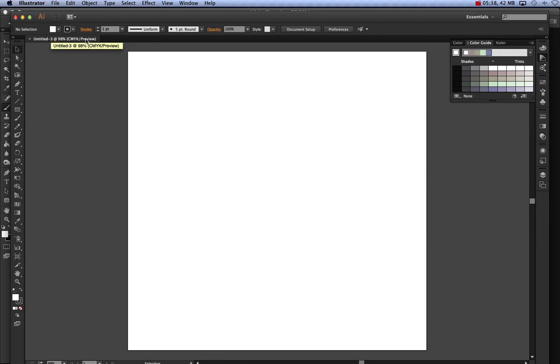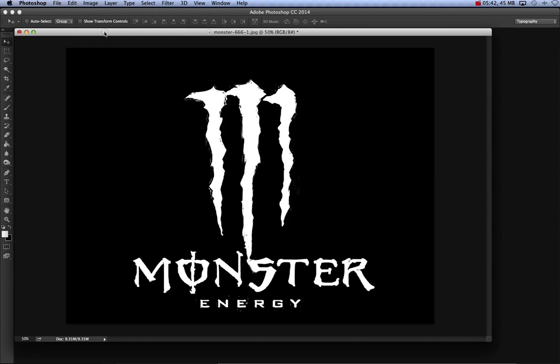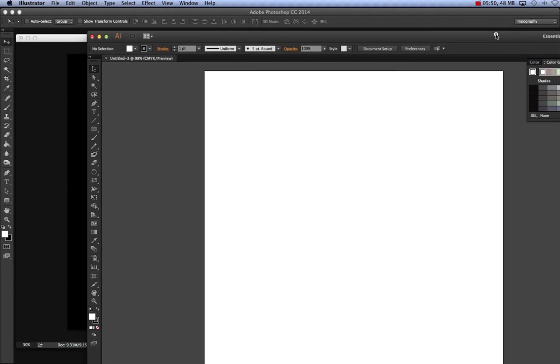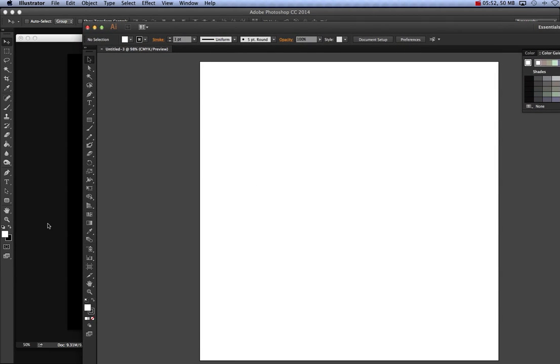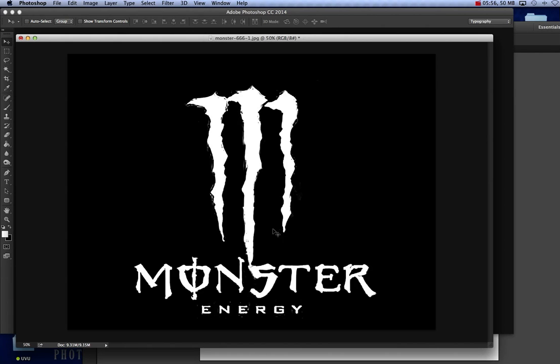I'm going to move Illustrator to the side so I can see my Photoshop document here. I'm going to move Photoshop to the side. And I don't need to do that because, look, I can see this white part down there. I don't know if you can see it on screen. I'm going to move this up a little bit so you can see this on screen. There we go. And then I'm going to take my Photoshop and make it smaller. There it is. You can see this down here. Just drag this straight onto Photoshop.